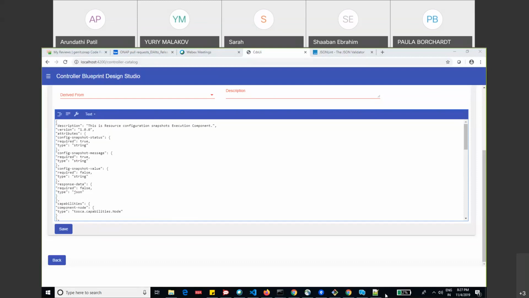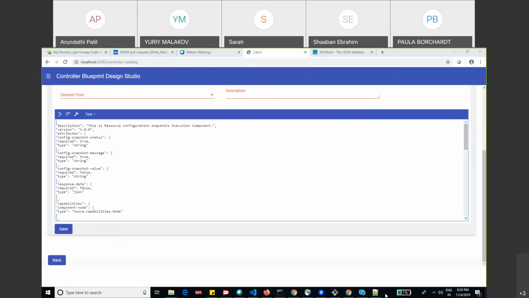Okay, got it. So the main thing, when we display the main UI with all the catalog live information, I think it would be good to say this is part of data type, node type, relationship type, and artifact type. If we are able to do that, that'll be very good, because those are the four different libraries we currently support. And Sarah, I'll ping you the four libraries that I'm referring to.